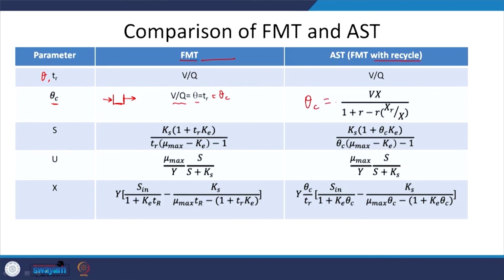So, that is what you see in the system without recycle. Theta C will be less, as in the microorganisms will spend lesser time than in the case where we have recycle. Some of the variables might be slightly off, but you can play around and look at the equations that we developed, right.